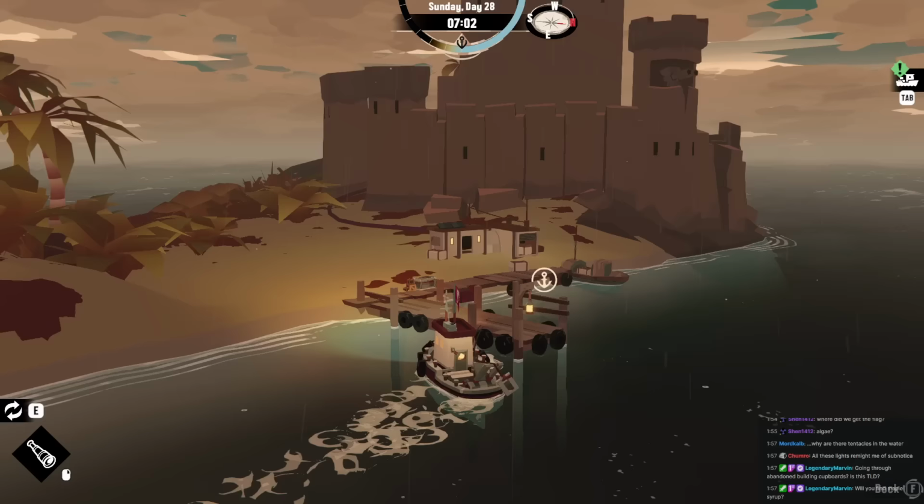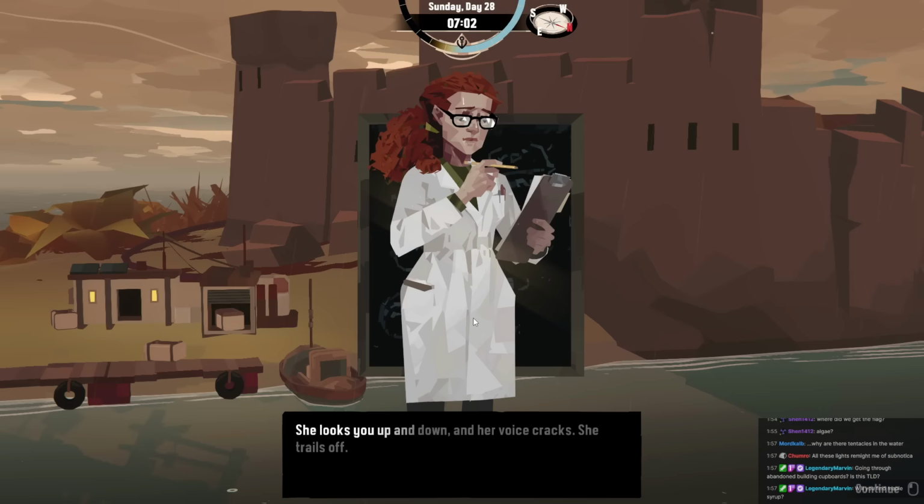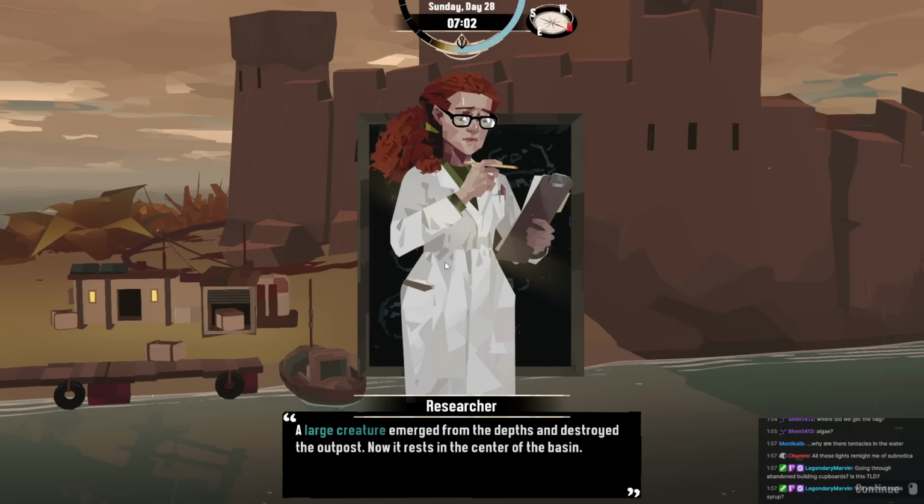Donk. I got storage, but I doubt this researcher is going to pay me for my goods. Wasn't expecting visitors. I'm nobody. Your ship's a fisherman and you look as though. Pleasure to meet you all the same. Collecting samples, research outpost, attacked by a large creature, I know the feeling. Fled here.